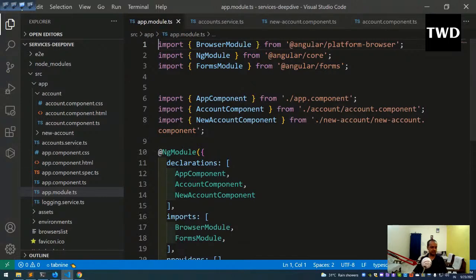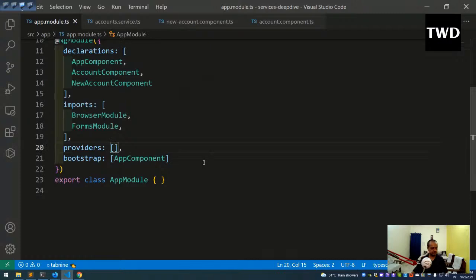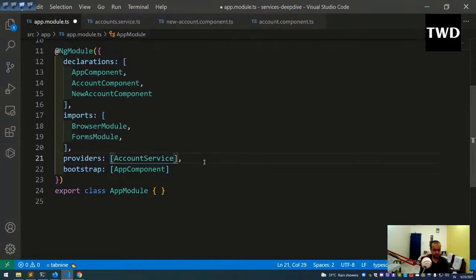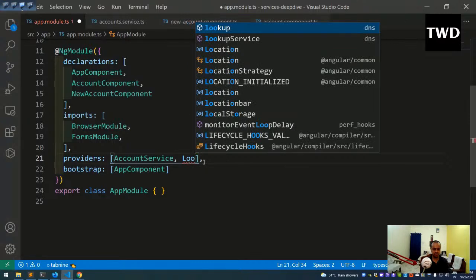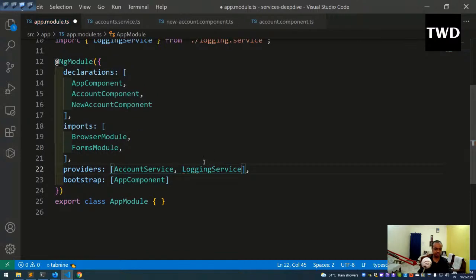Fine. So I'll come here, and there is a providers array here, which is empty. AccountService here, comma. Let's put the logging service also here. Logging service also here, and both of them are done.